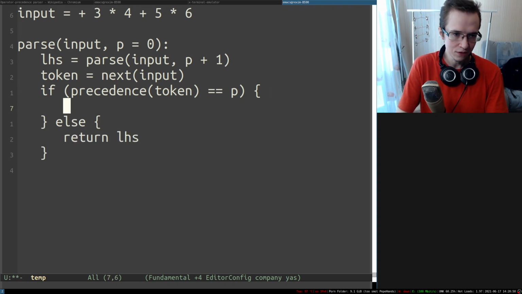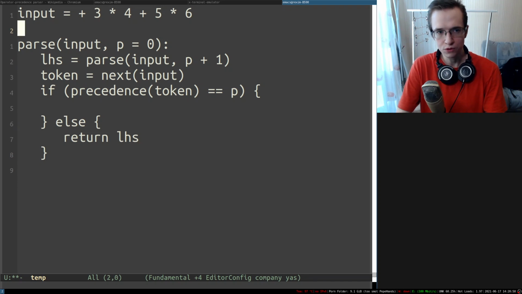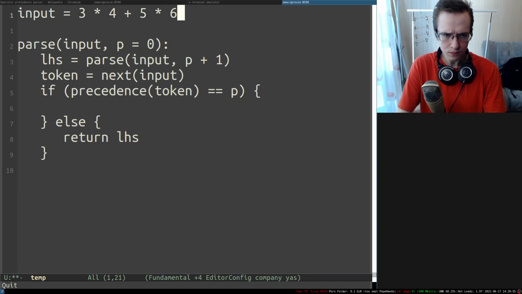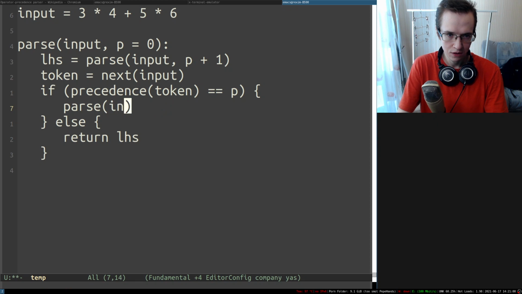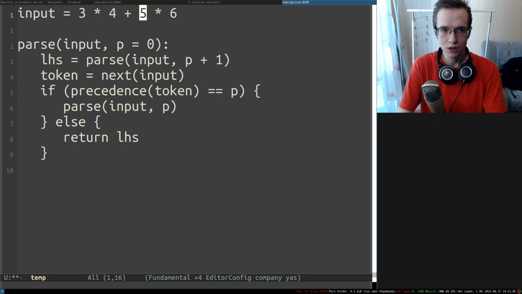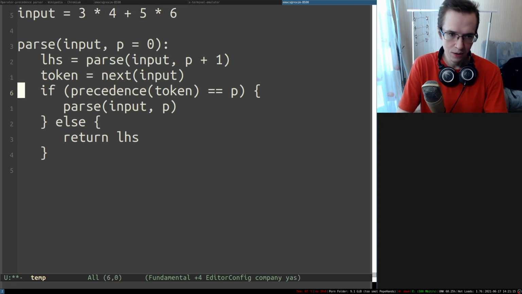So after that, since we already removed a token from the input, we need to parse the right-hand side of this expression, and we're going to be parsing it as the expression of the same precedence. As you can see, the expression that we're trying to parse is the precedence of plus, but then we have another one which is of the same precedence. And this is going to be our right-hand side, right?